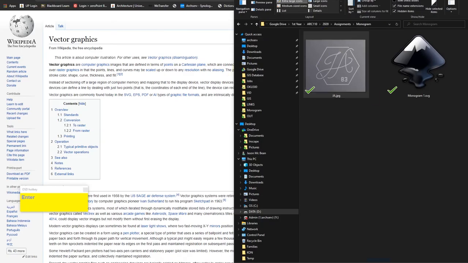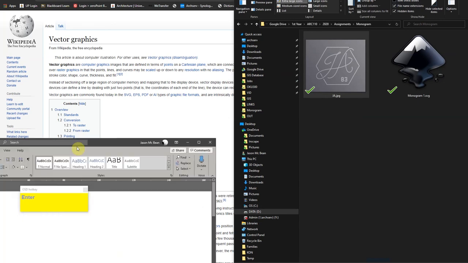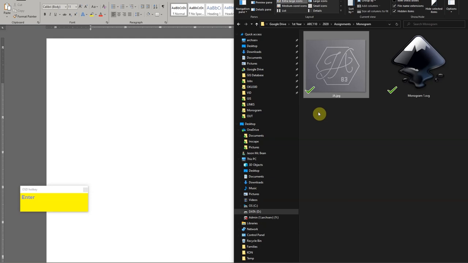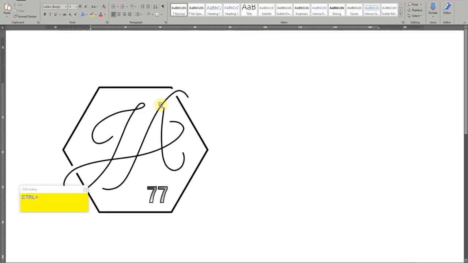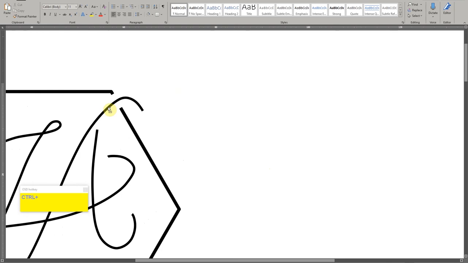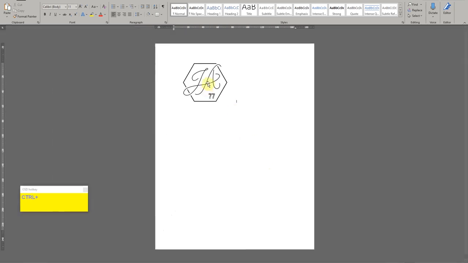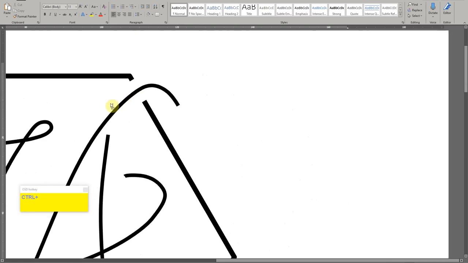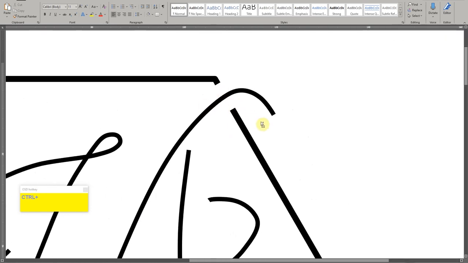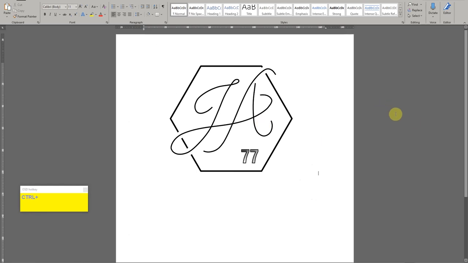Let me open up Word. Blank document. Pull this onto my desktop. And if I go to desktop, and I drag this in. And what is very neat, you can see I can keep zooming in and it doesn't pixelate. So this is why you want to use this method to create these types of images. What's neat is you can scale it up and it will never pixelate. Yes, it will pixelate because I'm zooming in, but if I keep zooming in, you see there's no pixelation. It's perfect.